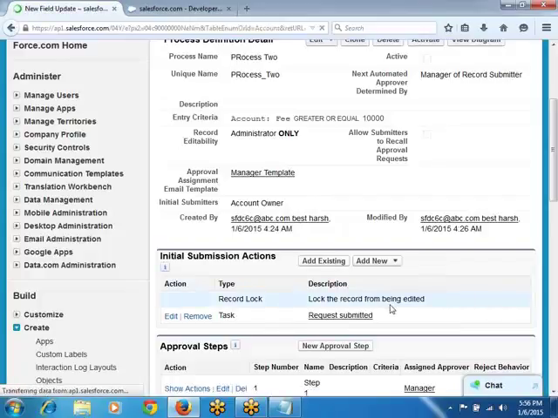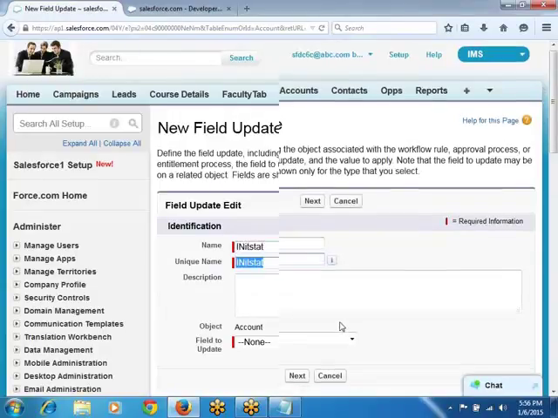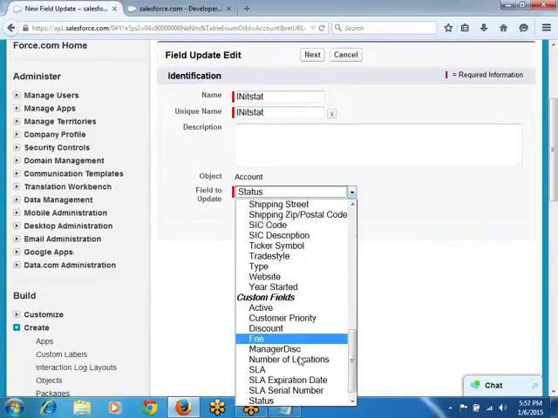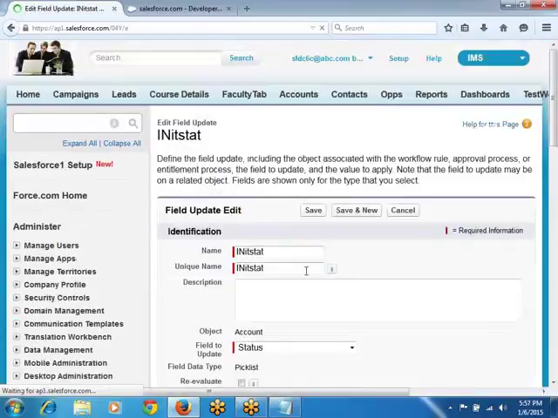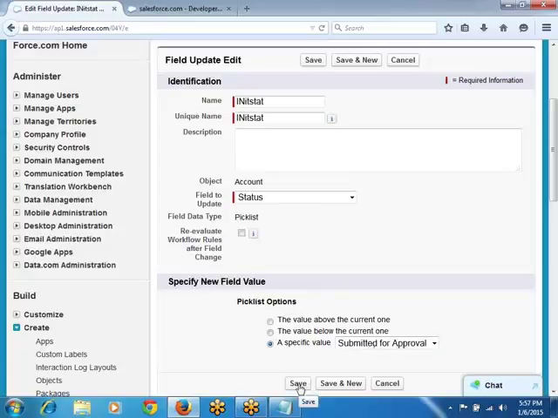When initially submitted, what is the status? Submitted for approval. That is the initial status. Initial status field. Yes. Submitted for approval, initial status field.